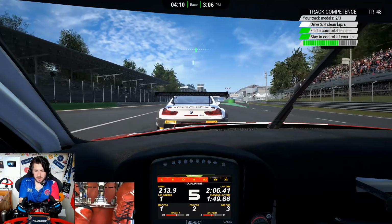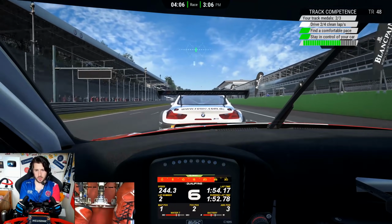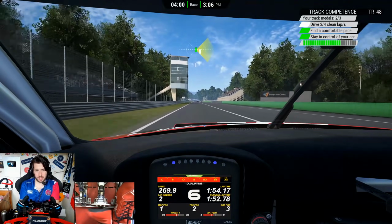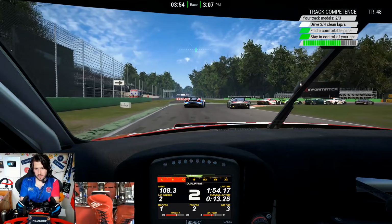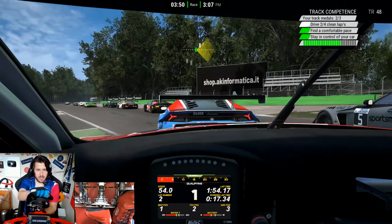You kind of realise, this is what goes into building one of these cars, making sure all that stuff is simulated properly. I thought about giving him a bump down the straight there, but it would have slowed me up a little bit, I think. So there he is on the inside still. We're now clear of him, and I'm going to brake at 175. The brake's really up to temperature now. Look, I can just really drive it into the apex.